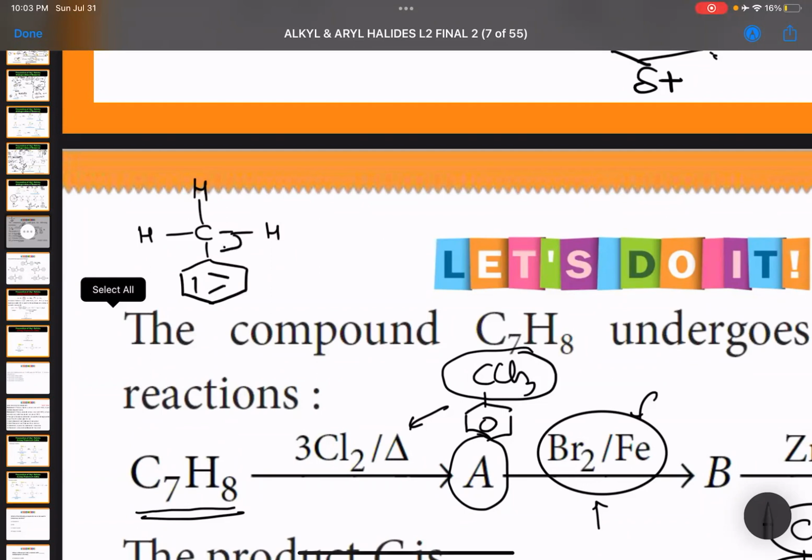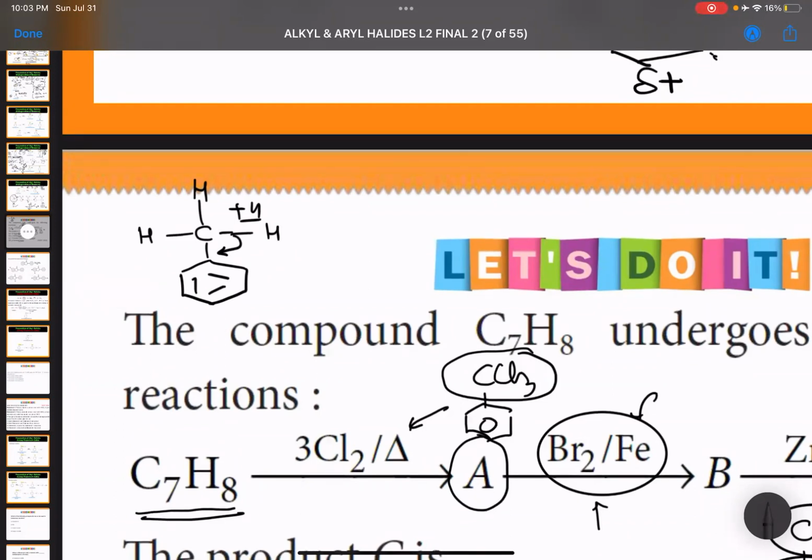So in toluene, this is the positive hyperconjugation. The electron density of the sigma CH bond was getting into the benzene, because the CH bond was not very electronegative, so it is not having a problem to overlap with the pi bond and give its electron density. But in CCl3, it is happening in the opposite manner. There are sigma bonds, but this CCl sigma bond can't afford to give its electron density to benzene because Cl is very electronegative.